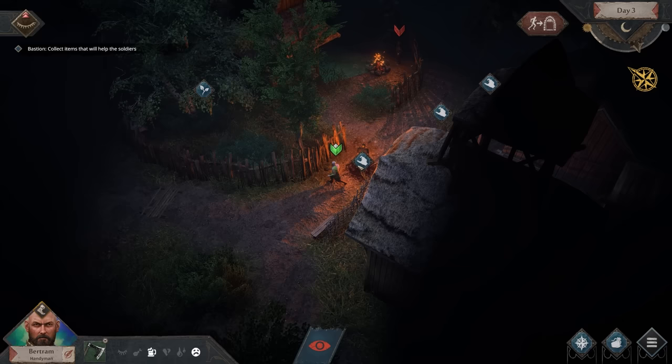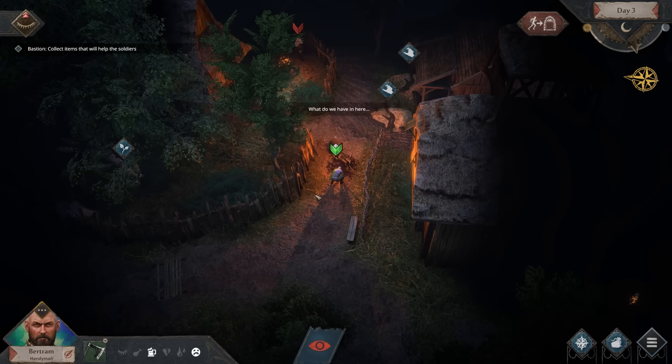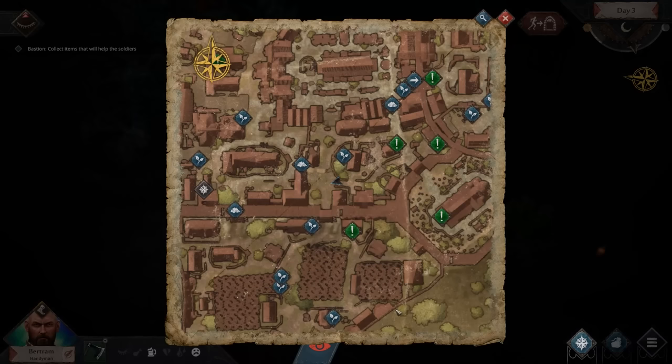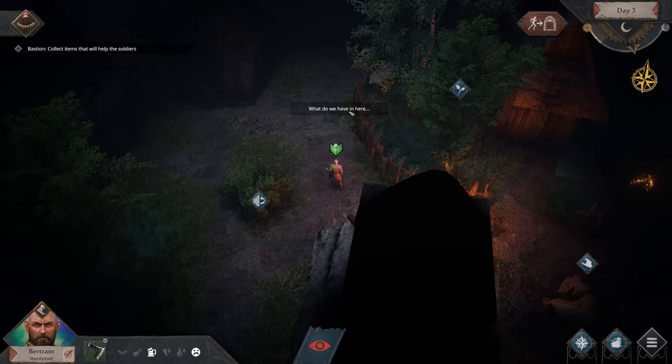Now here's the problem. By killing someone, eventually they are going to find this body, and this raises the alarm everywhere. So a lot of areas are going to be swarming with enemies later on. It might be a good idea, since we cleared this area out, to see if we can find the other access path going this way.